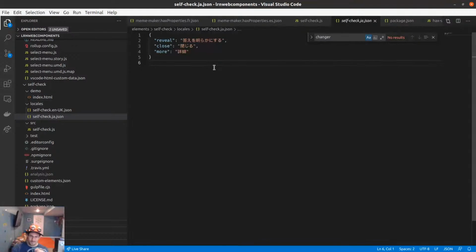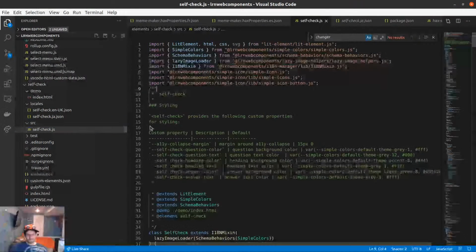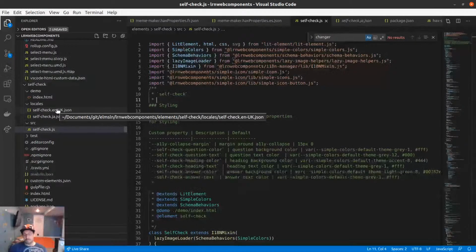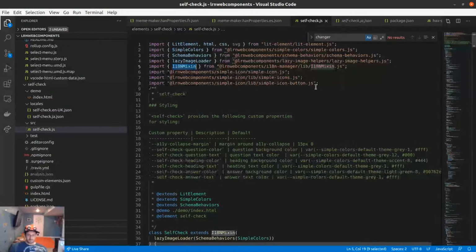Eventually, we will have people correctly translate these things as opposed to whatever Google happened to say. So we're on the same page there. So self-check needs to tell the manager, hey, if we're all speaking British English, then this is the way to present the strings internal to my element. The blog post, as I've written it up, has a bunch of different ways that we went about trying to review this, and what the best option is. But this, I think, is the best. It's the simplest user experience for the easiest gain.